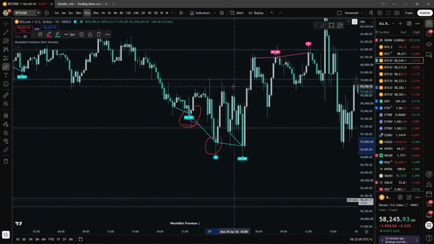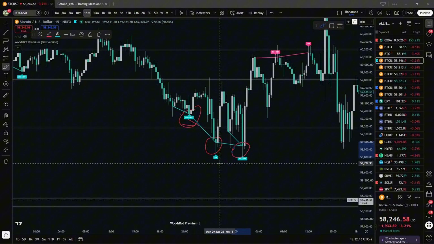It still pumped. It gave you a nice $800 move, but again, it still went lower. And then you have the third drive of bullish divergence, and this is usually a really strong signal. So if you guys ever see three drives of bullish or bearish divergence, it's a really strong signal. And obviously the higher the time frame, the more impactful the RSI divergence will be.